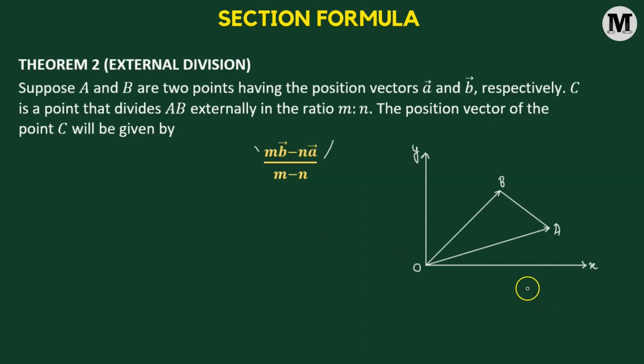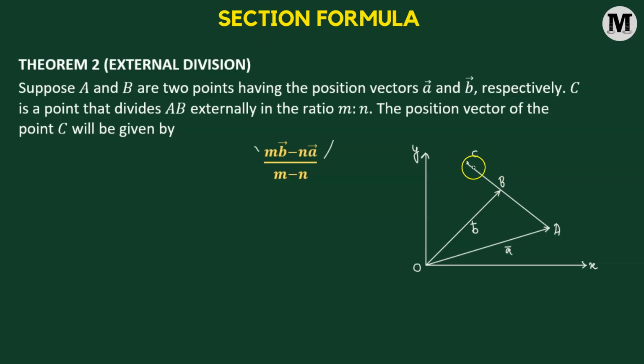So here we have the coordinate system. It's a 2-dimensional coordinate system with the origin at O, and we have 2 points, point A and point B. Now the position vector of point A will be vector A and the position vector of the point B will be vector B, which is simply the vector OB. Now we're going to consider a third point C. Now C is going to be chosen such that if we extend AB, then we have this particular point C.